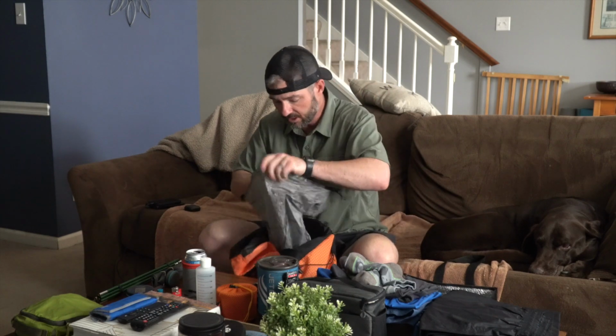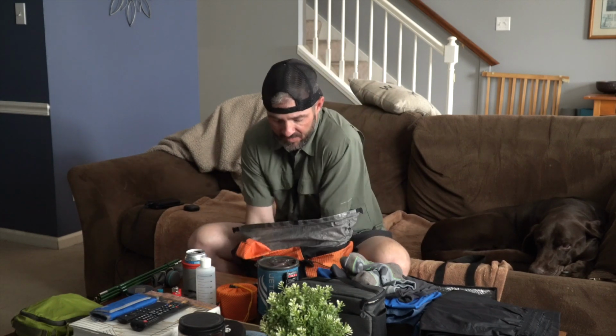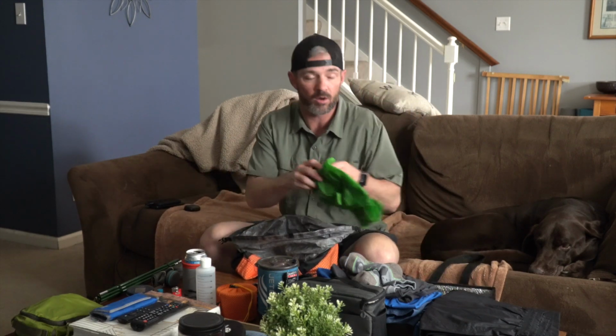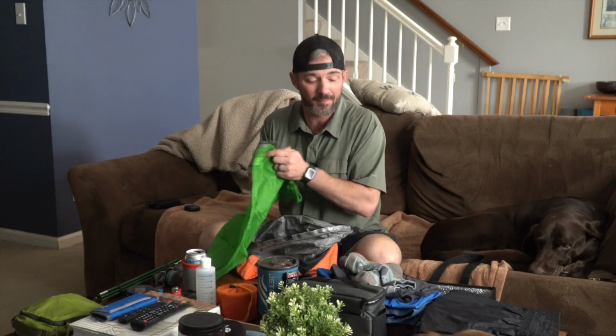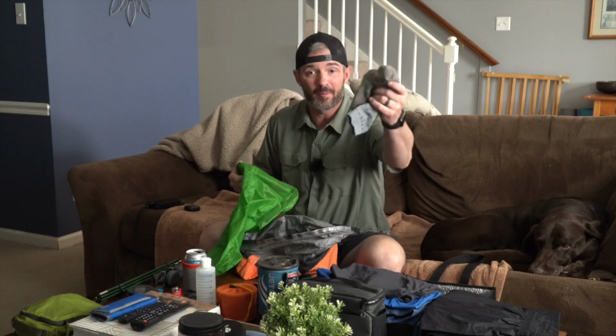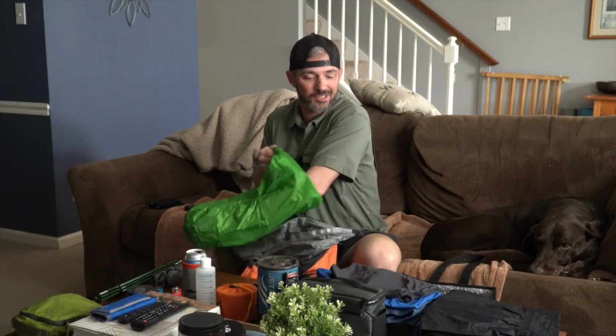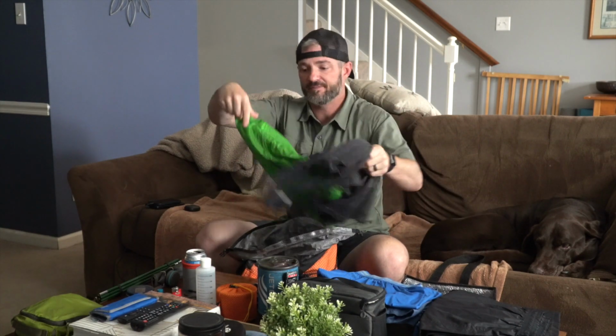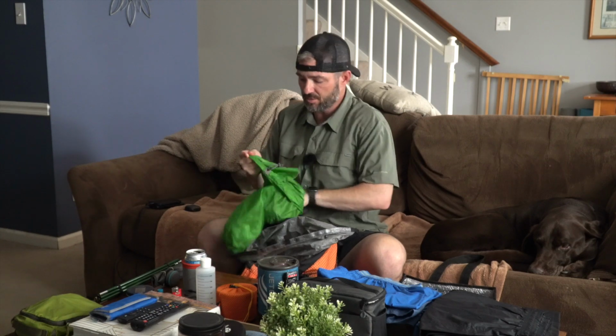The next thing that normally goes inside for me after I throw my hammock down in is normally my clothes bag. Now, because it's gonna be pretty warm out, I'm not bringing a lot of extra clothes. I'm gonna bring an extra pair of dry socks just in case I kind of really soak the other pair through. Shouldn't, but just in case, I'm gonna bring a Nike Dry Fit t-shirt. That just gets thrown down in the bag.